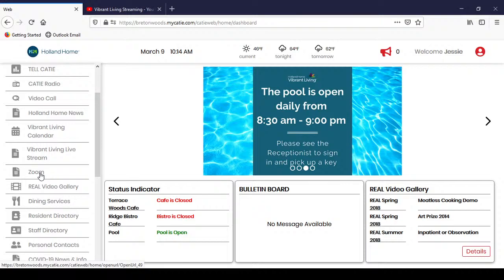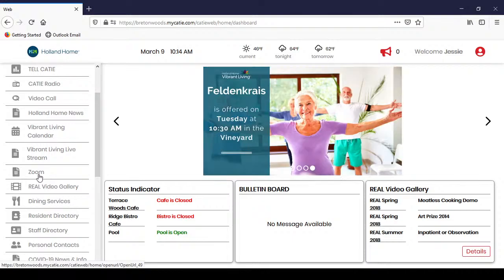The other link I wanted to show you is Zoom. So lots of programming is happening on Zoom, and just to kind of help eliminate one of the steps, we've included a Zoom link.